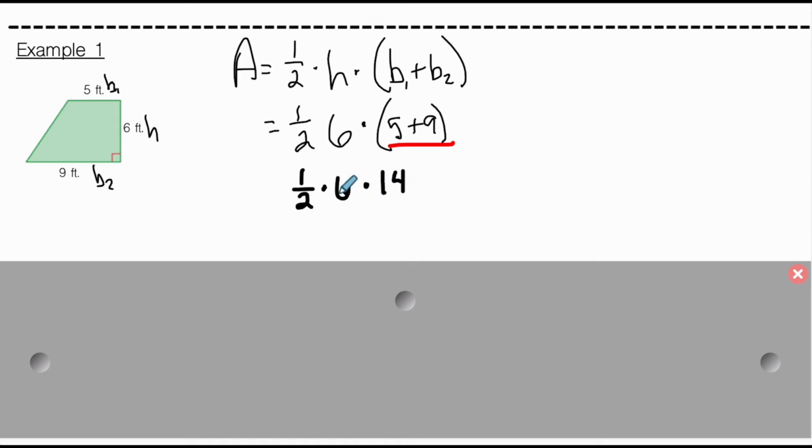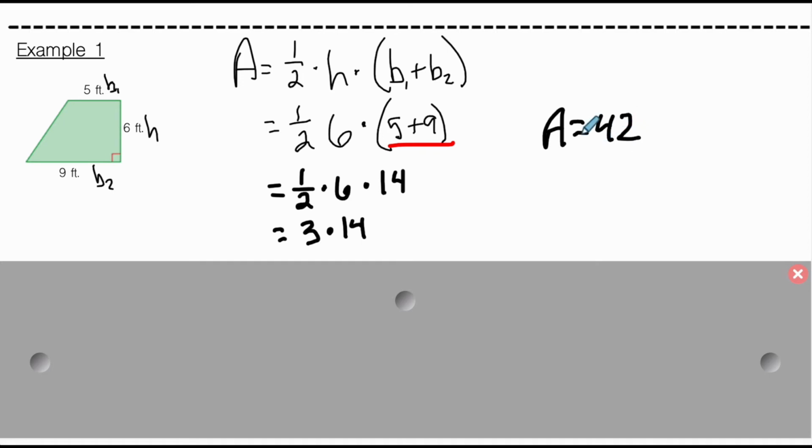You can do multiplication in any order that you want. So you could do 6 times 14 first, and then multiply that by 1/2. You could do 1/2 times 6 or 1/2 times 7. It doesn't really matter because multiplication you can reorder and it doesn't change the final product. I'm just going to go in order for this one. So I'm going to do 1/2 times 6 is 3. And then my last step here would be to multiply 3 times 14, which is my favorite number, just randomly. The area is equal to 42.